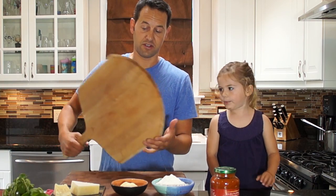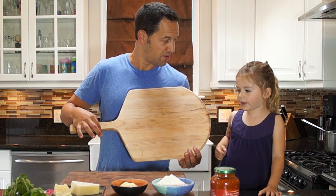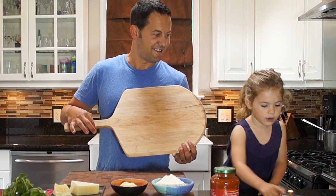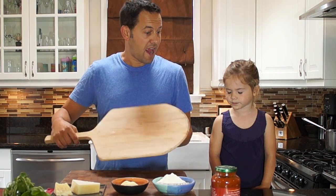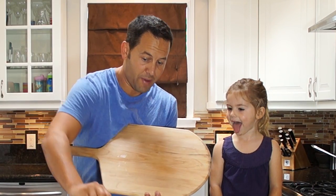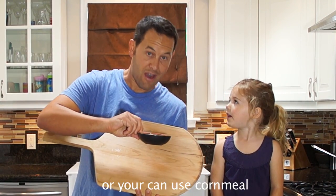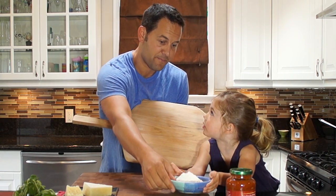Also, this is called a pizza peel. Why does this do — a pizza peel and a knife for pizzas? They all go hand in hand. You need the pizza dough to slide off of the pizza peel by using semolina flour, because this actually acts like — feel this with your fingers.